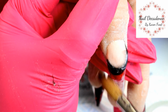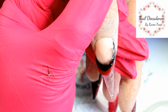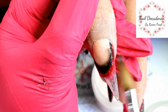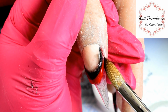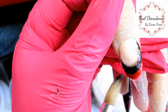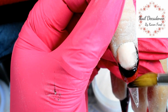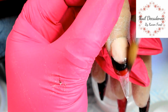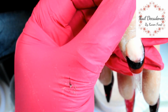So I'm just, with my red, applying that, busting it up, trying to get it nice and neat, well, as neat as I can with my brush. If I go over, it's not such a big deal because I am going to file it to reveal the lines before I cap, so not such a big deal. But yeah, try and neaten it as much as you can with your brush. It just means you've got a bit less to do, filing wise, of course.